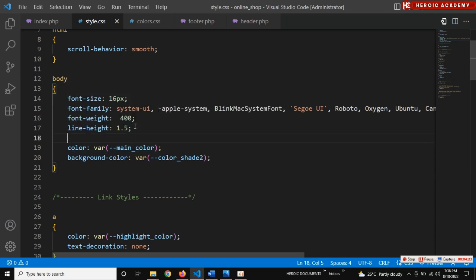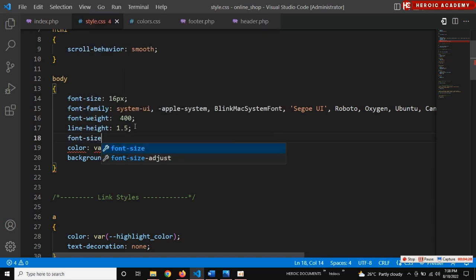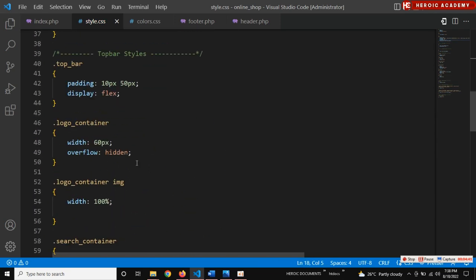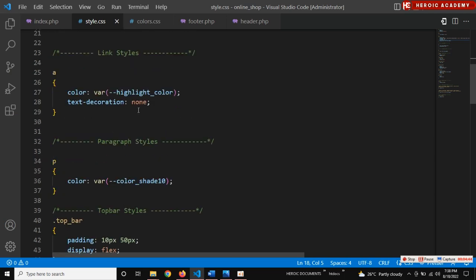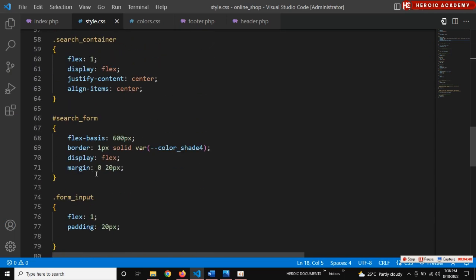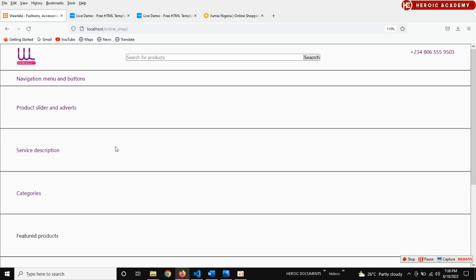Let me add font size here, so that I won't have to be adding font size everywhere, especially if I want it to have a default font size. So let me add default font size here. Let me just give it 16. Oh, I had it already, sorry. So I will leave it at default font size. I added it above, so I don't have to add a font size to this input. It will assume the default font size. You get it?